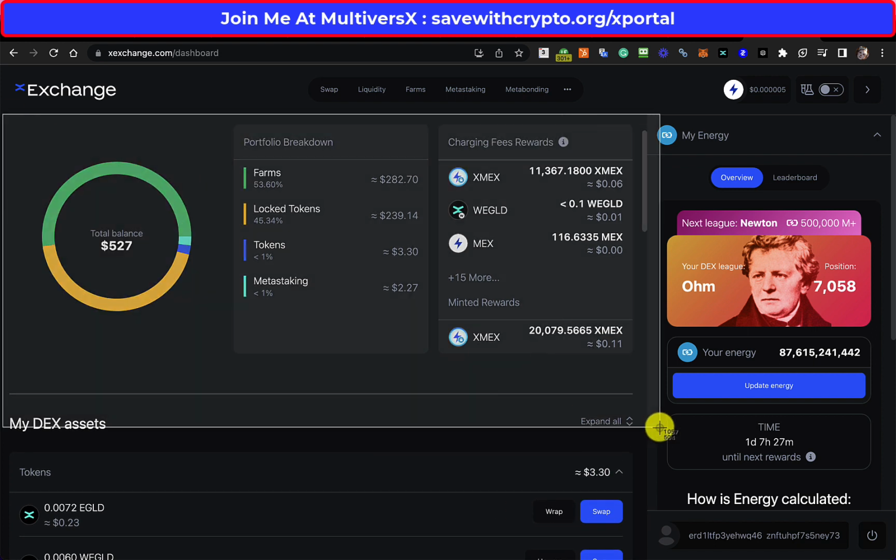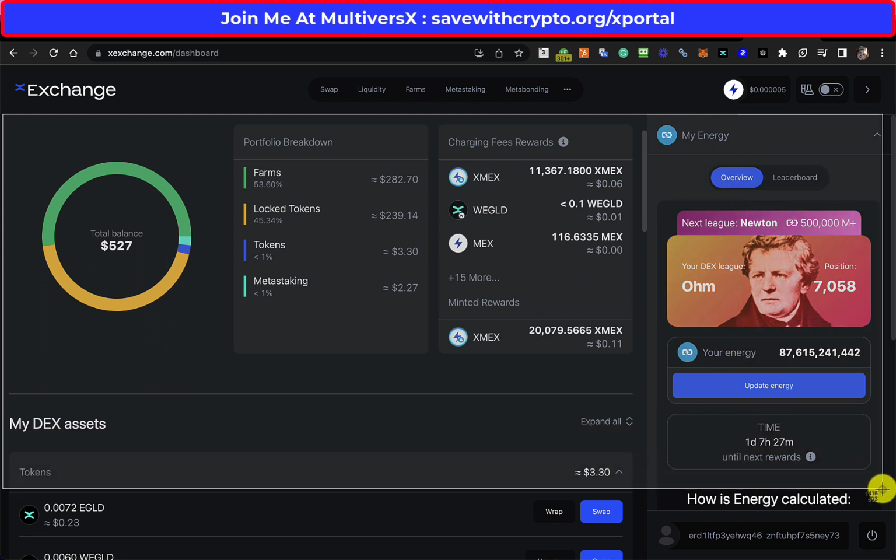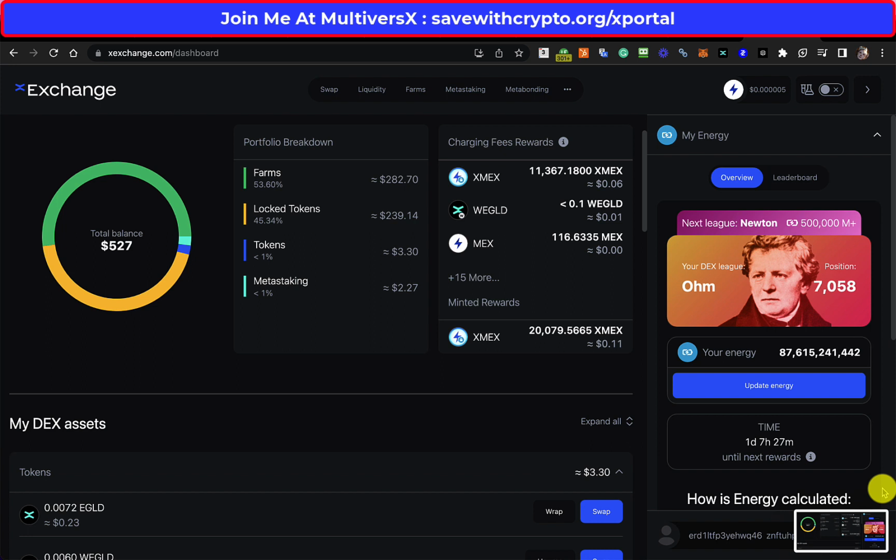What I found useful last week was I did a screenshot of this on Thursday, and then I did a final one when I'd finished doing all the stuff on Friday, all the rewards and everything. So 330 is what we got in liquid assets. Okay, so let's do the Metabonding claim.